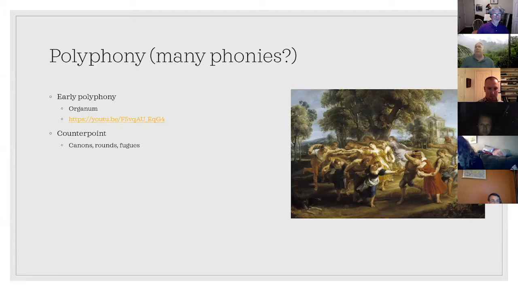Pachelbel's Canon and stuff like that. But one of the things that distinguishes a canon from a round is that a canon is usually development of one thematic idea that doesn't have to repeat itself. It could, but it doesn't absolutely have to. A round is the same thematic idea, just put aside from each other. An example of a round is Row, Row, Row Your Boat. So Row, Row, Row Your Boat is not a canon, it's a round.